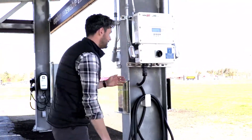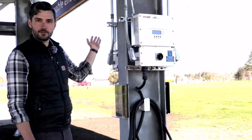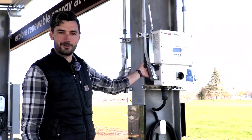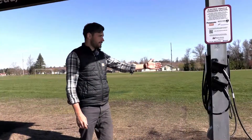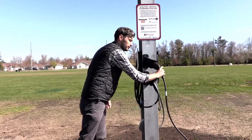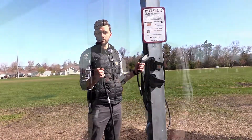What's nice about these is they get to share the same infrastructure. The wires that bring the solar energy over there also bring the same electrons for our electric vehicles. On each end we have two more level 2 chargers. These are made by Clipper Creek and these two share 32 amps.